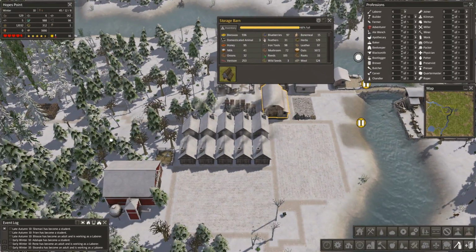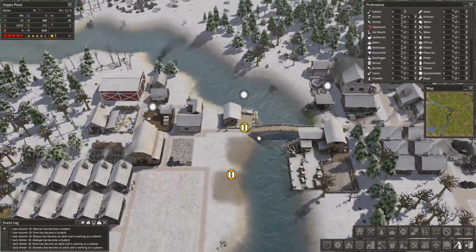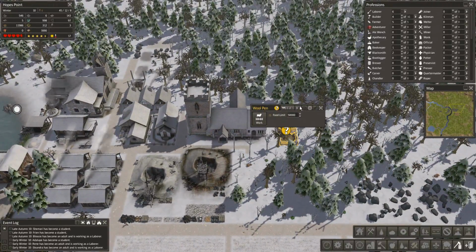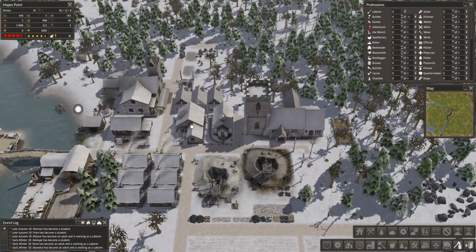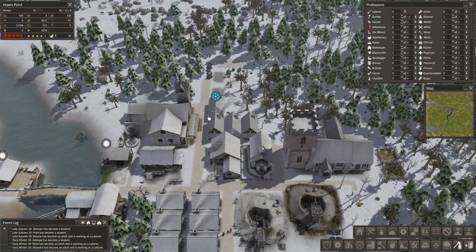Our storage barn is looking good. Do I have a little storage barn? I do have a little small barn over here in that area. That's nice. And then, we've got the wool pens. 1, 2, bam. Let's get those in there. Because this tailor is doing a good job actually burning through this wool, but with 2 more pens, I think we're going to work through this very quickly.